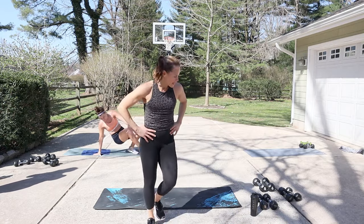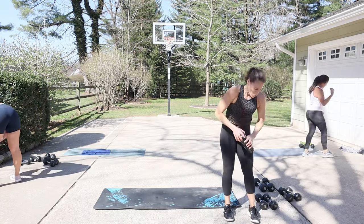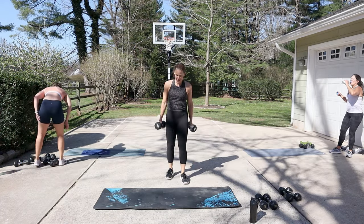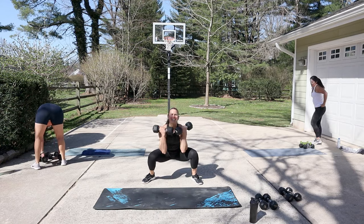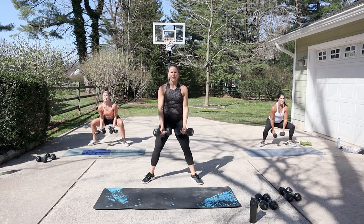Woo, we got 15 seconds into that squat. 5 seconds, you guys. Sumo position here. Squat curl. Hold, press it up. You can come a little late here. I'll let you go. All right, hold it.